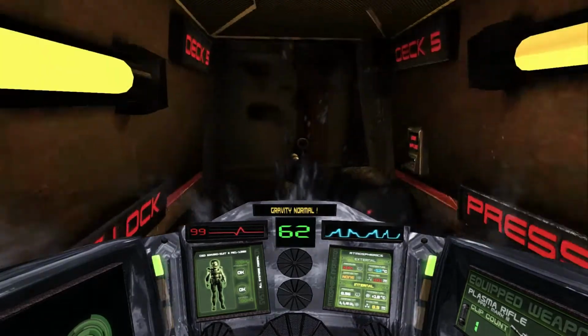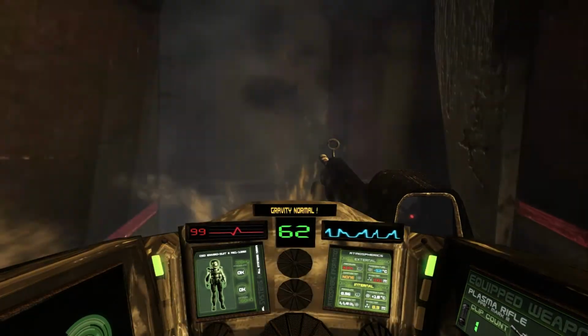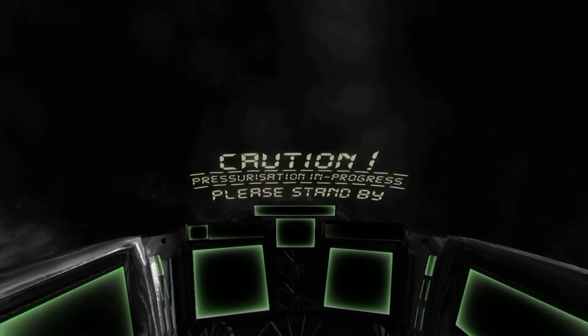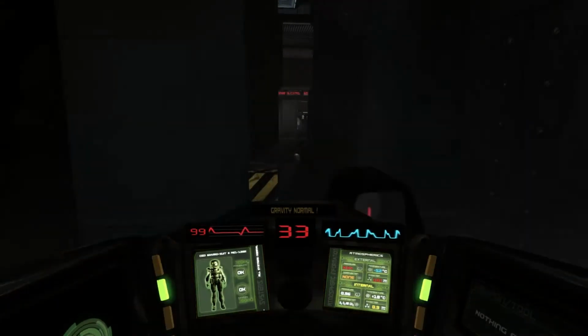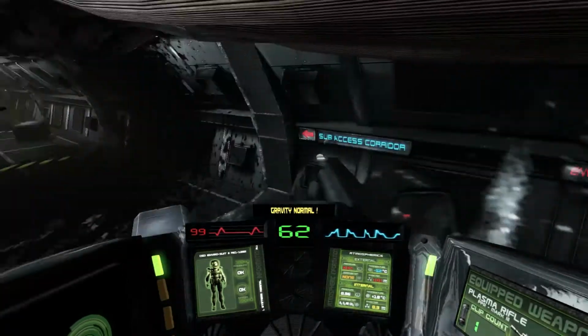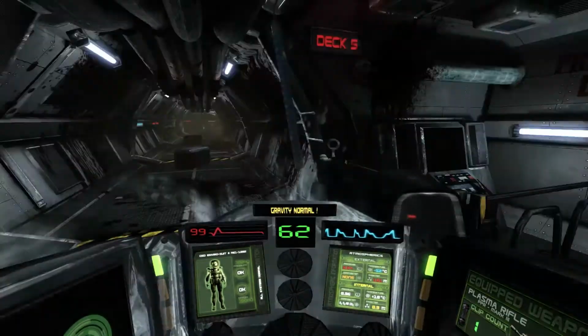So I'm going to go into deck 5 now, and this also has access to the sub-access corridor, which runs all the way through the ship. So from here we can go to personnel at the front of the ship, or we can go to cargo hold, or we can go to engineering at the back of the ship. And it's also essential to have some weapons before going into the main access corridor. Again, reading the signs around the walls will help you out, which is what we're about to do now.